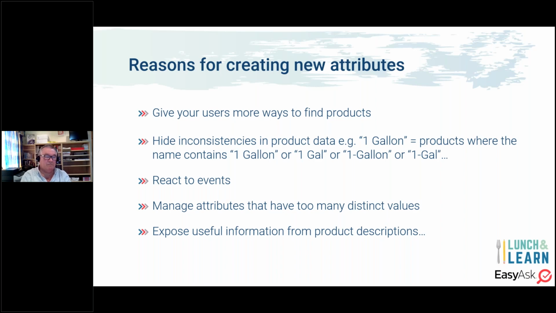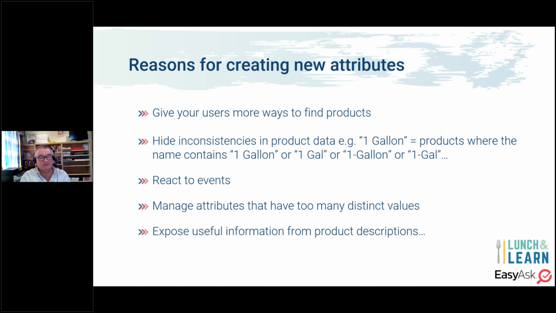The 1 gallon example that is showing on the screen was something we found in a company that was selling paint, and they had products which the 1 gallon products were sometimes described as 1 space gallon, sometimes 1 gal, 1 hyphen gallon, and so on. And there are just inconsistencies, and it really depends on where you're getting your data from in terms of product descriptions as to how that is. If you're getting it directly from the manufacturers, every manufacturer is going to describe things slightly differently. And so these kind of inconsistencies are very, very common.